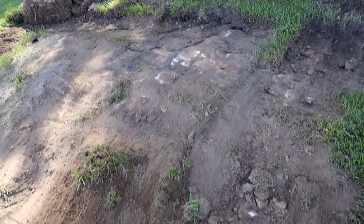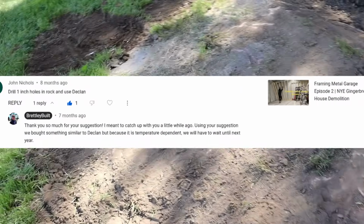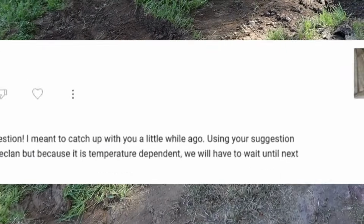After hearing us whine about some of the problems we've been having with the rocks in our yard, a viewer reached out to us and asked us if we'd used this before. We said we hadn't, but we're definitely going to give it a try.